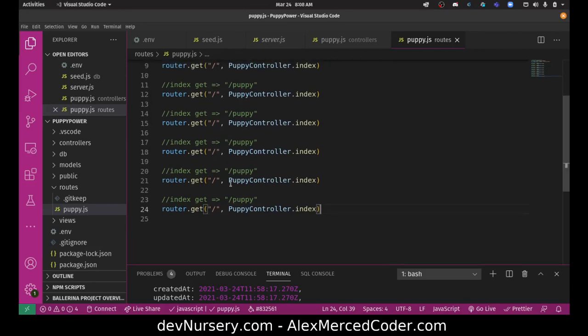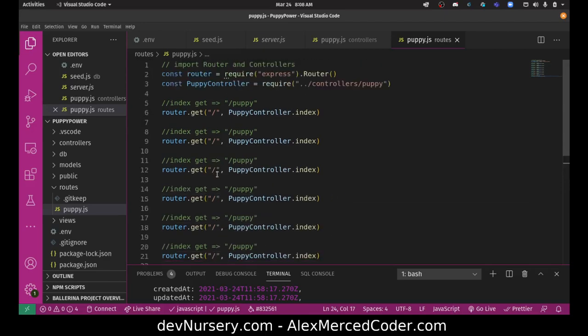Okay, now for this case, generally I'm always going to put the show route at the very bottom. Because the show route is a get request to puppy/ID, which does have a possibility of conflicting with some of the other routes. So to avoid that, we always put show on the bottom. So we run that show, and then I'm just going to make sure that it says :ID. And the reason I'm not writing /puppy is because we're going to connect this to server.js as a middleware, and there we're going to specify the /puppy part. So since I want to do that there, I don't need to do it here.